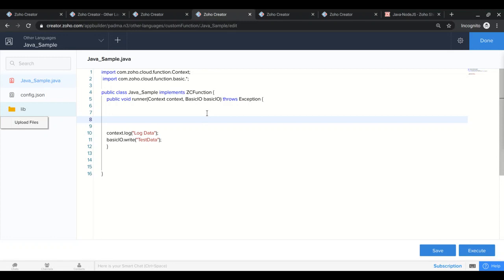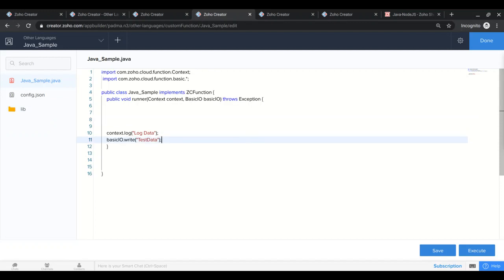Similarly, for receiving the parameters, that is, you pass an argument and you need to receive the parameters, right? That is also the same. You will be using the same basic IO dot get parameters. And then further, you can parse it to whatever format, whether you want it as a string or as an integer. So whichever class you want, you can format it accordingly as you do in Java. So that is all the Java coding. Once you are inside the runner method, everything is Java coding here. That's all. So this is how we handle a Java function.